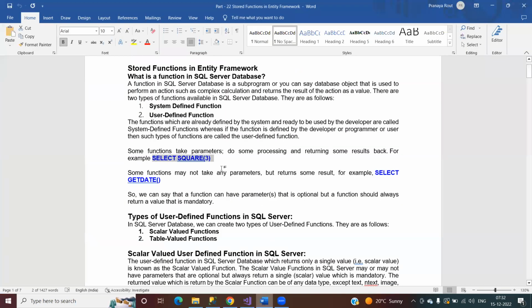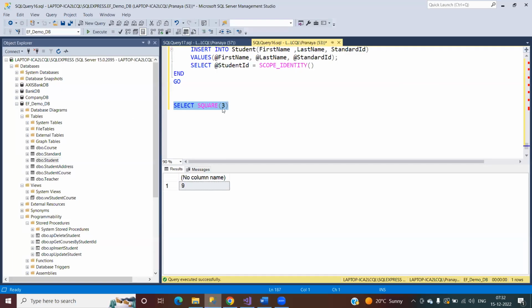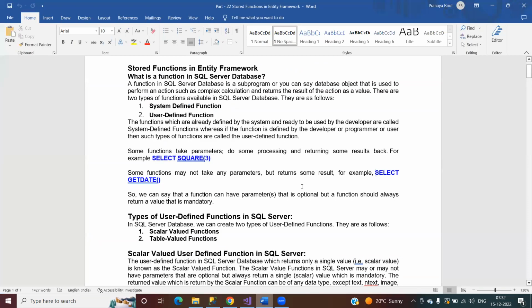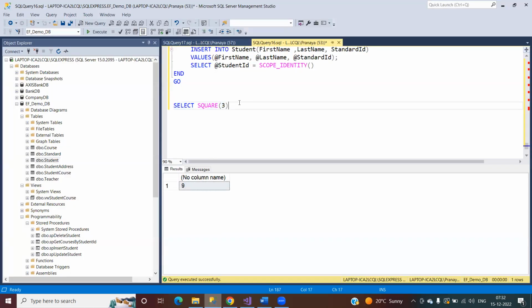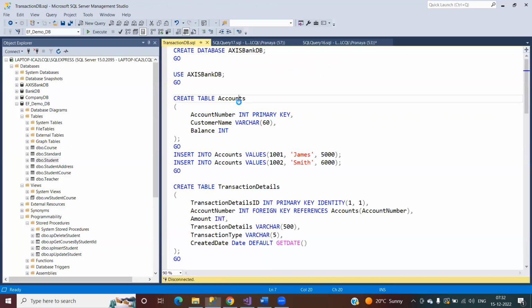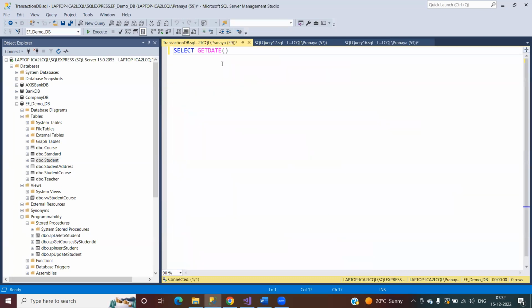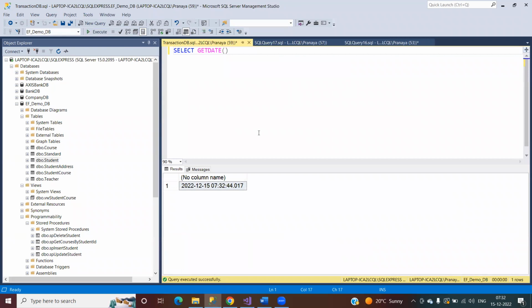In this case, the function is taking some input and returning me some data. And some functions don't take any input, but are going to return some data. In this case, you can see I'm using the getdate function and it is going to return me the current date time.